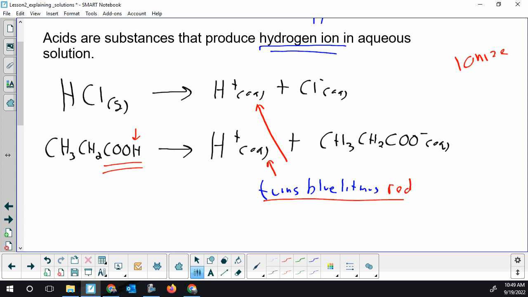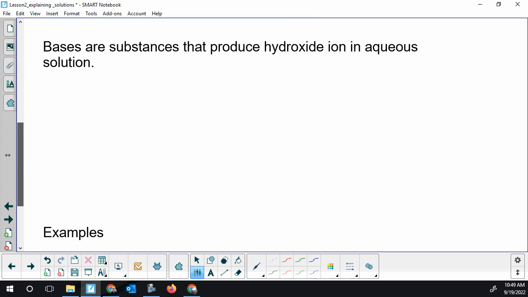That's our acids as a category. They're going to ionize, no dissociation here. We've learned about dissociation to help us understand our bases. Bases are substances that produce hydroxide ion. Very important: acids produce hydrogen ion in solution, bases produce hydroxide ion. Every Arrhenius base produces hydroxide ion.